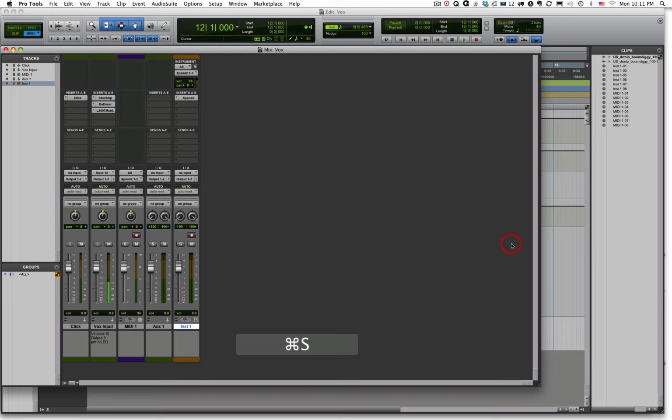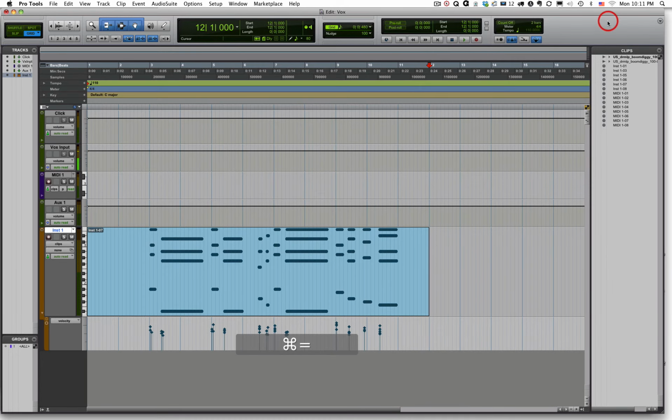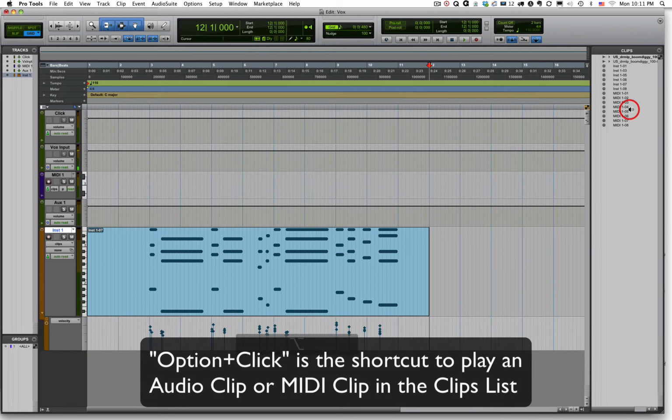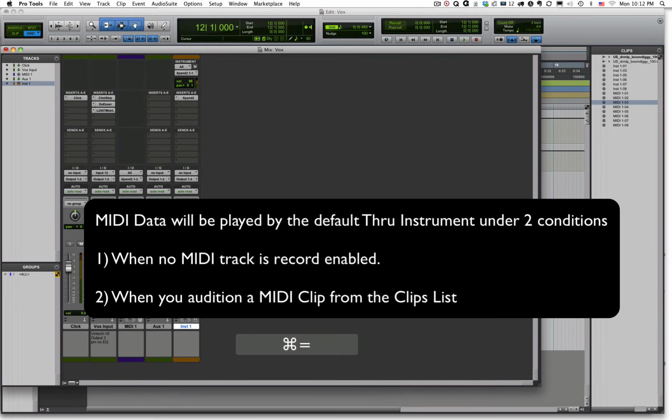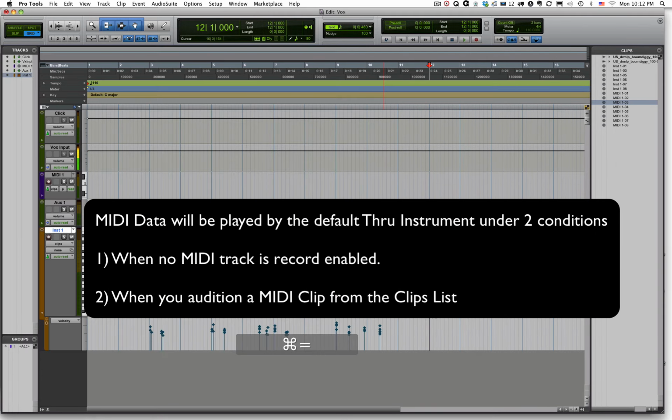The same would hold true if you come over here to the edit window and you try to play one of these clips by option-clicking on a MIDI clip. They won't play because right now we have no default instrument assigned. And remember, those are the two conditions under which a default instrument would play: when we have a track not record enabled or when we're trying to audition a clip.